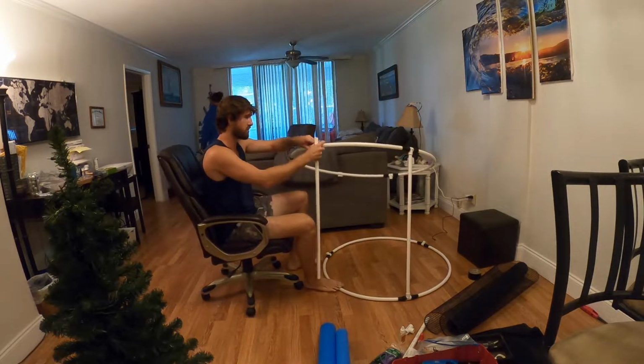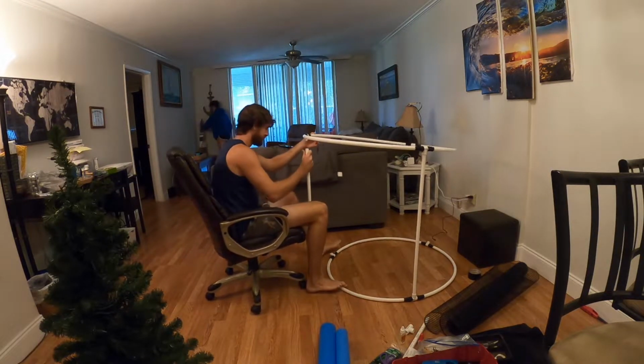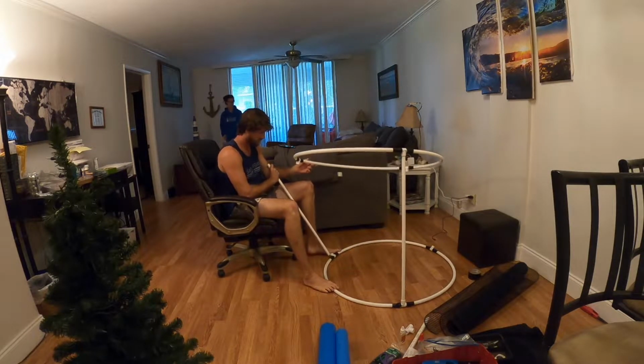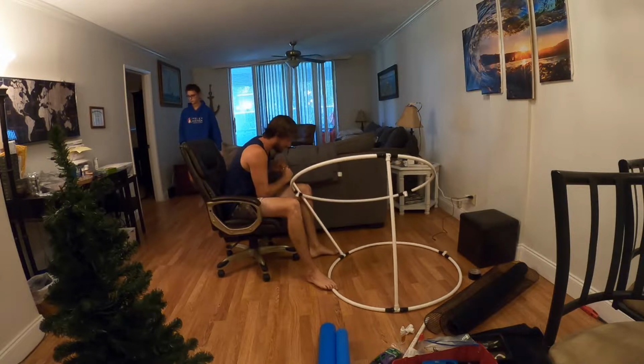I need to glue these ones because they should stay in themselves, because the netting will hold them.